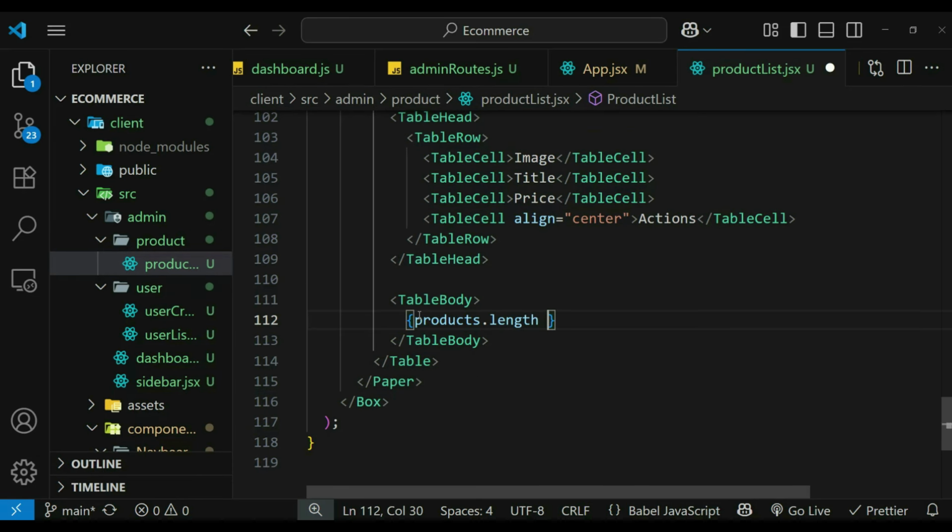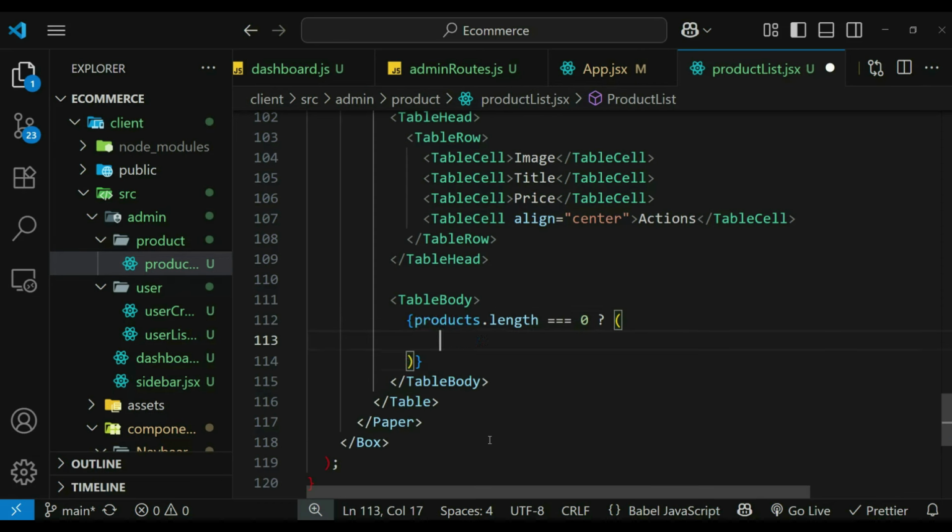Within the table body, we first check if there are any products to display.